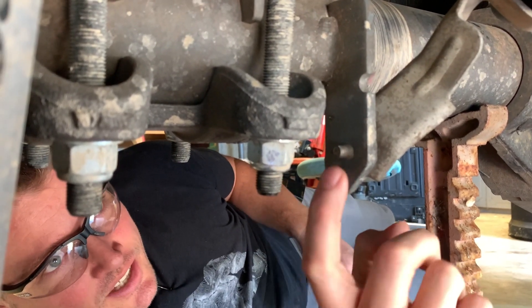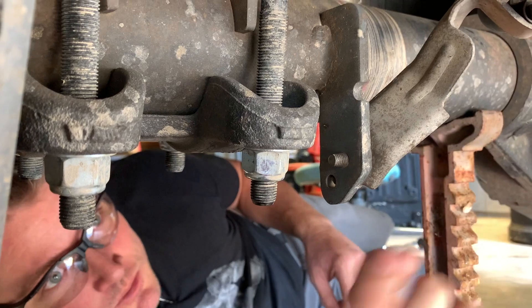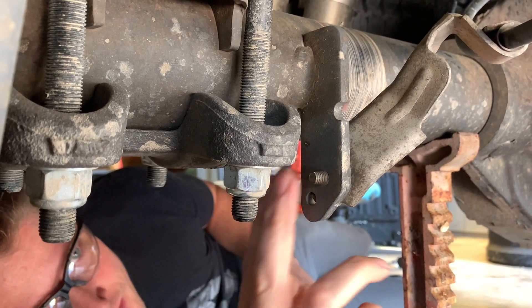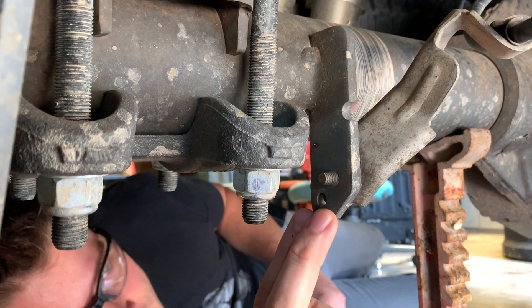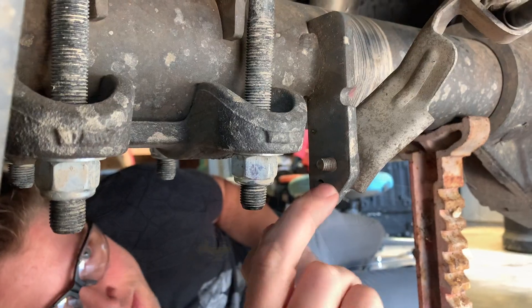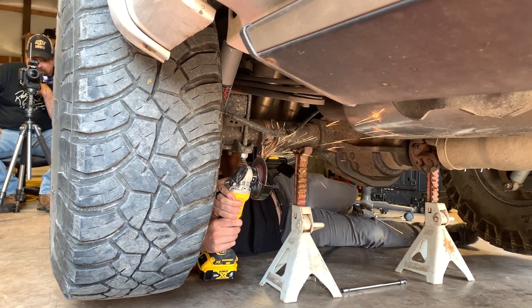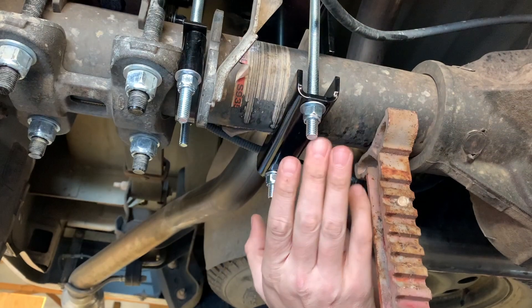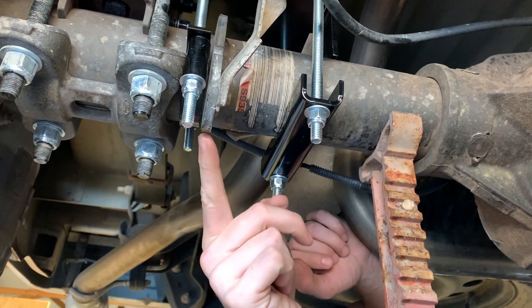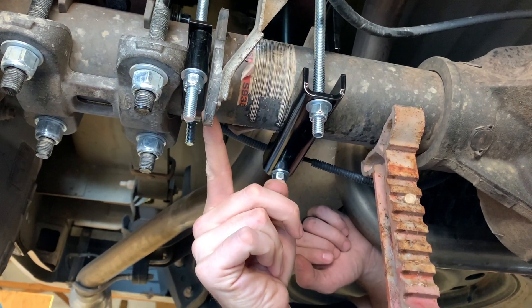Here on the passenger side there is a specific bracket that holds the emergency brake cable. This little bolt that sticks out can be a problem with the carriage bolts that have to come through here, so we need to trim off this little bolt flush with the bracket. I'm just going to use a diamond cutoff wheel on a grinder and trim it right off. These are the four posts that mount the lower bracket, and as you can see this is the bracket where we trimmed off that screw — and you can see why we had to do it.